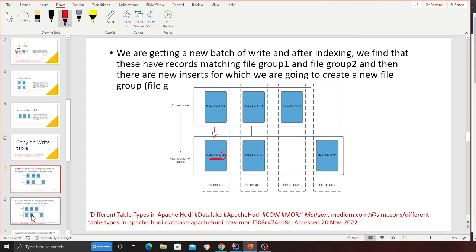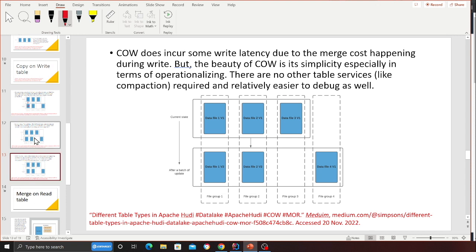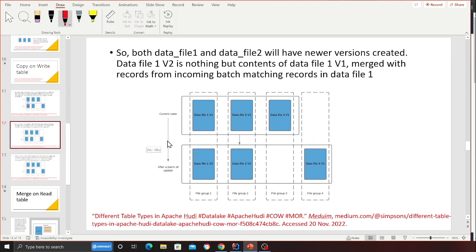So again, in COW, if I had to show you quickly. In COW, anytime, let's say in this file, you updated, let's say name is equal to ABC, that essentially goes in a log file, right? And then Hudi will say, okay, let me compare this and this, and it's going to create a new data file. Now, when the reader queries the data, you will read from this file, not from the older files. So that is the concept of COW, or copy on write, which means when you are writing data, it's going to create new data files.